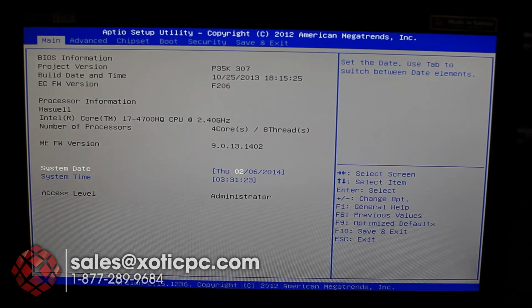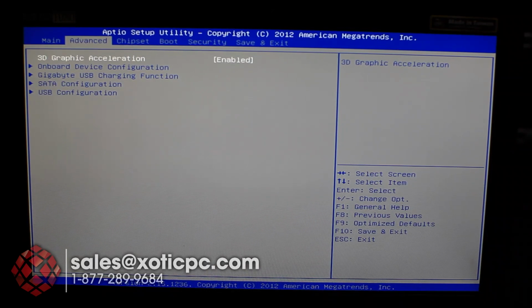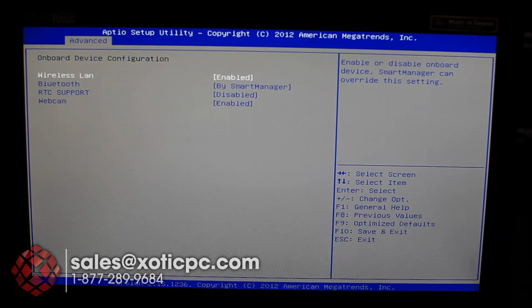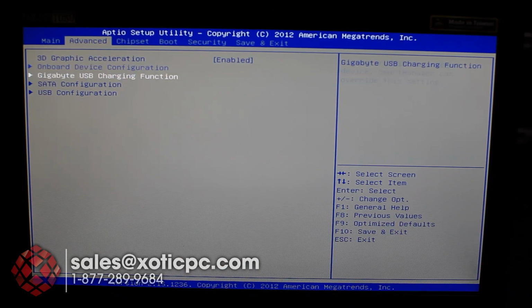Okay, I've restarted the computer. Once it was off, started hitting F2, and that'll bring you to the BIOS. Like many notebook BIOSes, they're not going to give you a lot of options on there. We're on the main page here. It's just going to give you really system information. You can't change anything on there except for the system dates, system time. We got the advanced, so you got the 3D graphic acceleration. You can configure the onboard devices. On this page, you got the wireless LAN, Bluetooth, webcam, and RTC support. We'll go back a page.